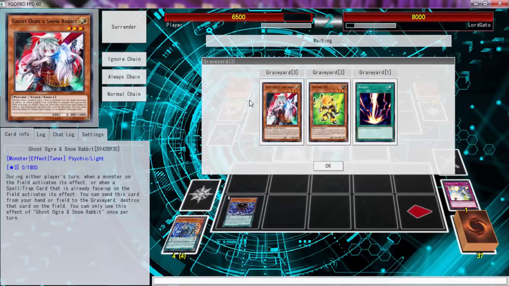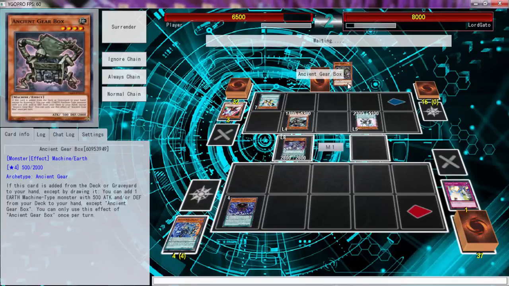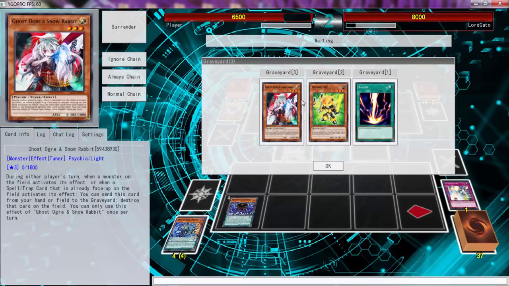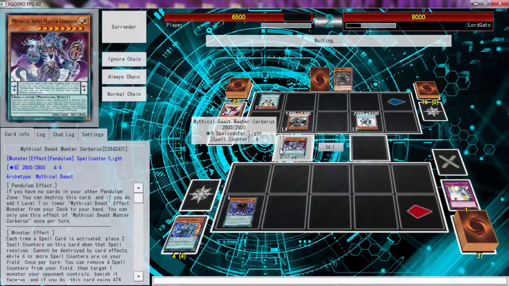Wait, that search is a level four Earth, right? No, an Earth machine with 500 attack and defense. Oh, you can get another three. That's cute. Yo, that's good. That's really good. And then you can go Creep for Genius, but that doesn't do anything. Well, he's going to have to do something because I don't know.